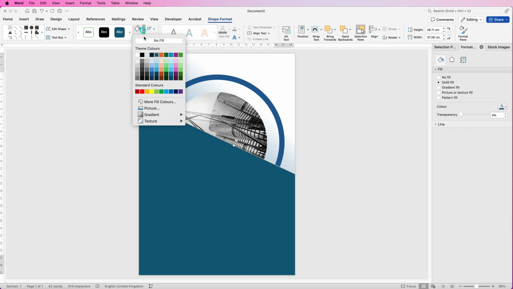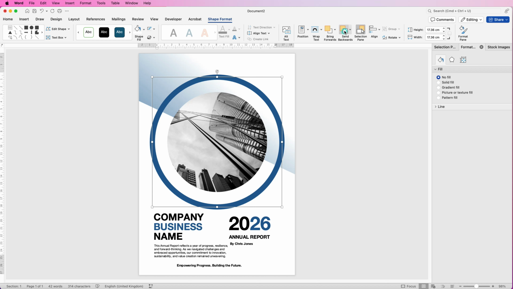Now this time, instead of going to send backwards, we can just click send backwards, and each time we do, you can see it goes further and further behind all the elements that we have already inserted until we get to this one. Now this circle here we need to send back behind the white one, so select send back. There you go, we selected it again and it sent the blue circle behind the white but kept the photograph in front.